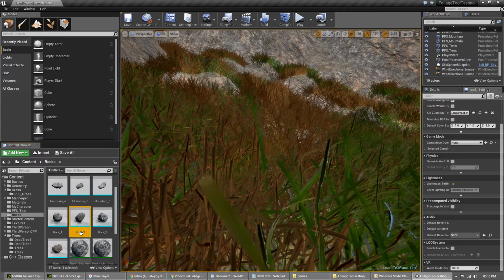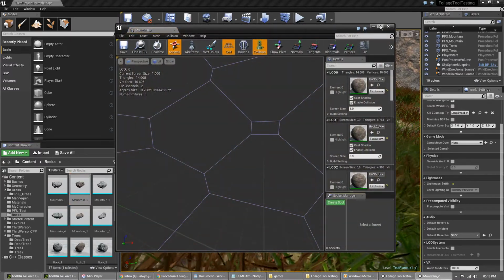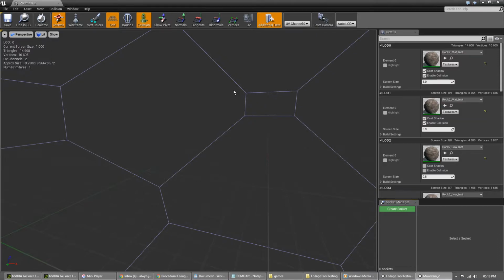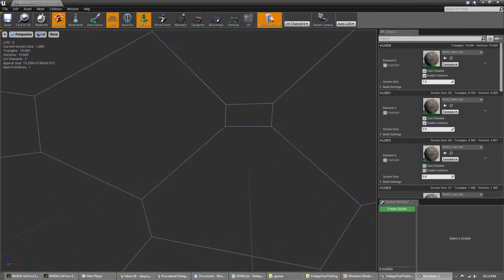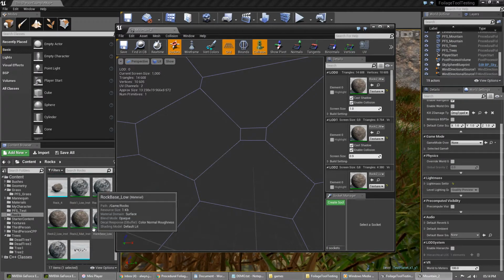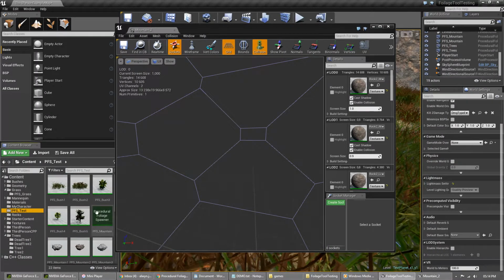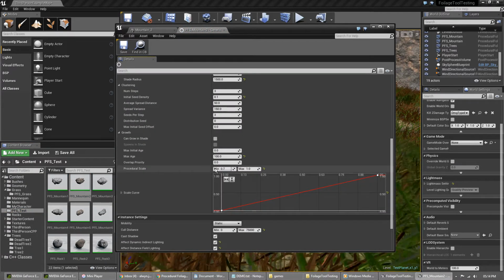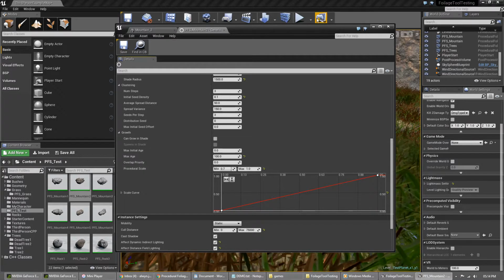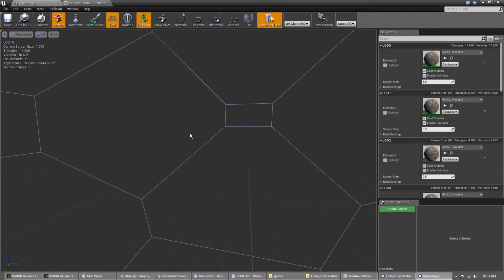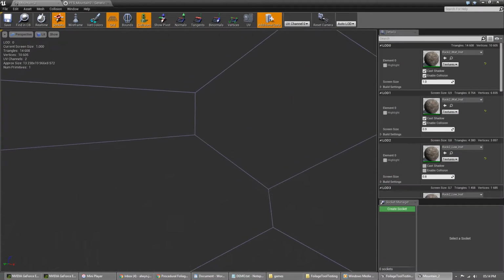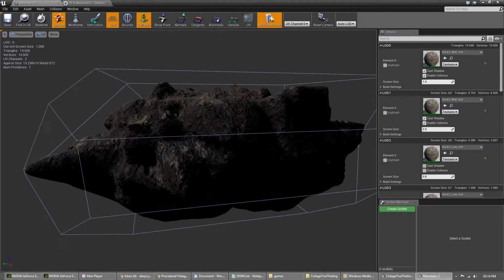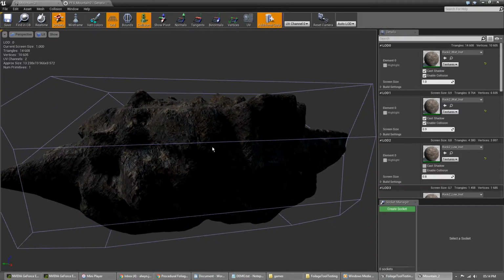The mountains were tricky. The first thing I did was import the mountains from Max as they were, tiny little mountains, and then I created a mountain foliage type for them, and I set my procedural scale value up to like 50 or whatever, and it didn't work. It gave me like 2 meshes and a bunch of errors. Scale your meshes up when you import them. Simple. So this guy is scaled up more or less to where I want him. The only thing is now, if he's going to be size 2, he's going to be twice as big as he is now.